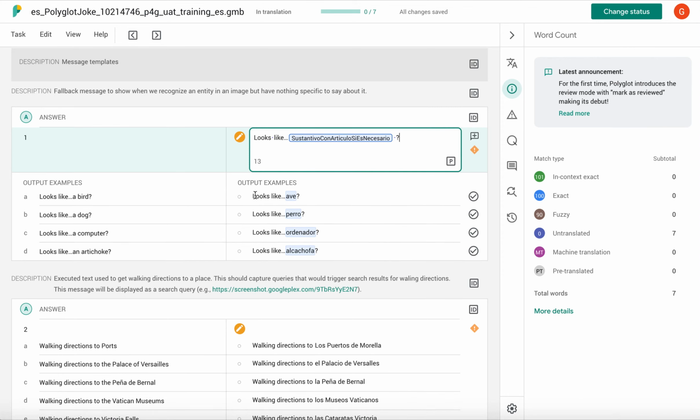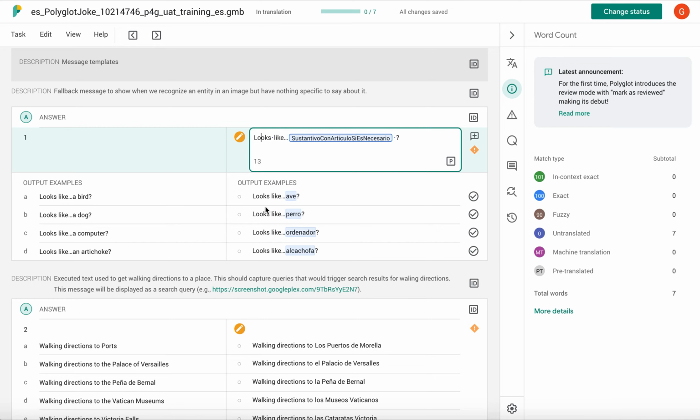But right here we see some of those example responses. These are the output examples. So they're the different ways the assistant can respond, but all of them are produced by this single template. So in the template we have this text. It's just normal text, and we call this the static text, black text with white background. This text is called static because it doesn't change across different output examples. So you can see here below, looking at the output examples, it looks like it's the same across all.